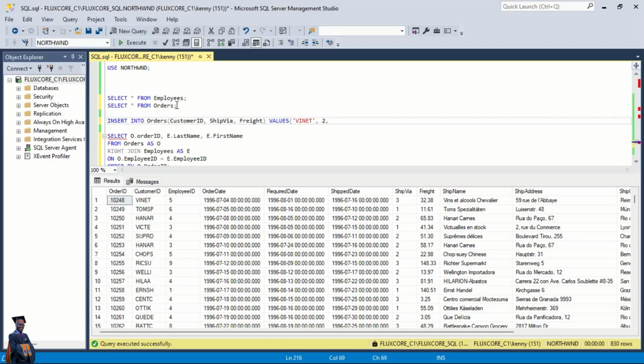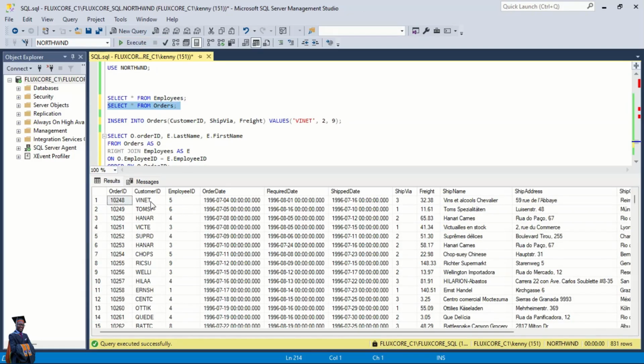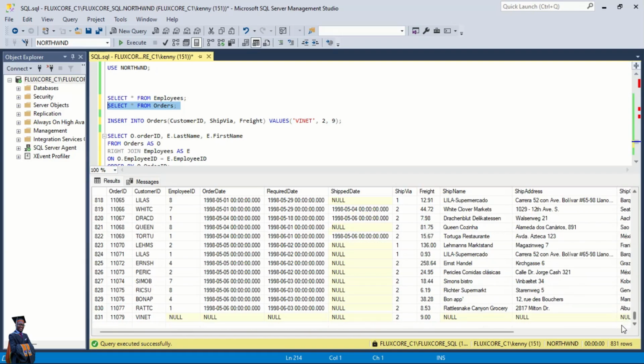And the freight, just say 9. Then we close, let's see what we get. One row affected. Then the orders. It should be the last order, this one. So we can have an order without an employee ID.